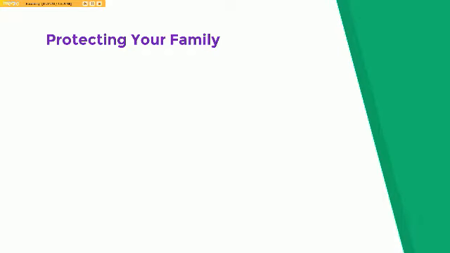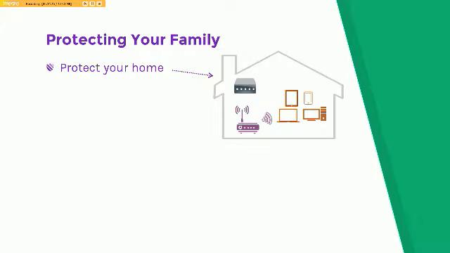So when protecting your family, there are 3 things to consider. First, protect your home. So you might not necessarily be able to constantly protect your children outside of the home. You don't know what they're always doing at their friend's house, but you can take the steps to actively protect your home and the devices that are inside. And that's what we'll do in the next video with Clean Router.